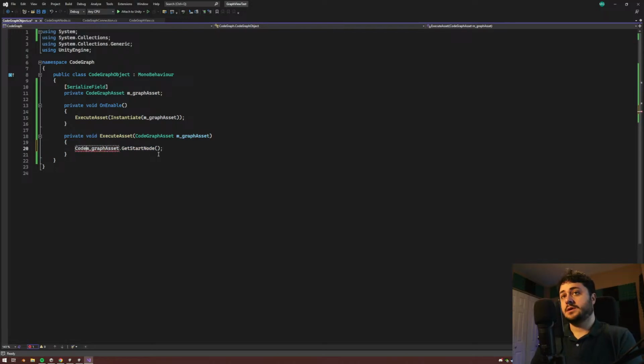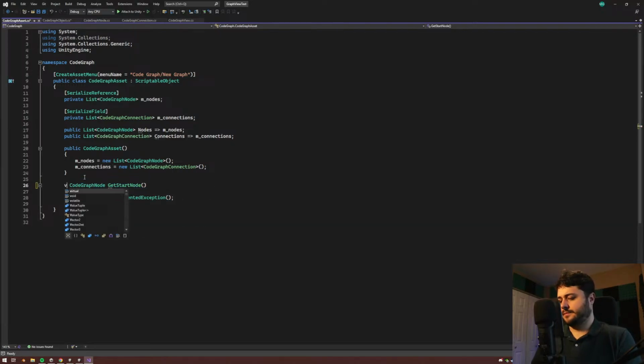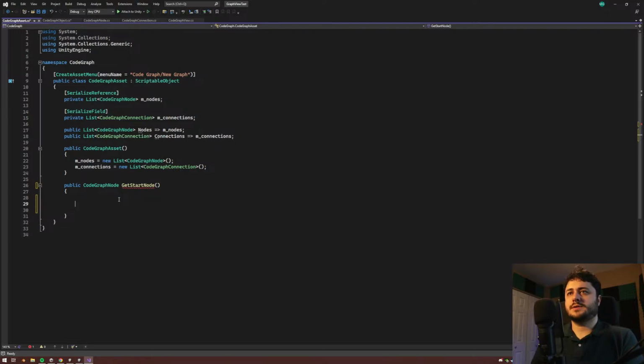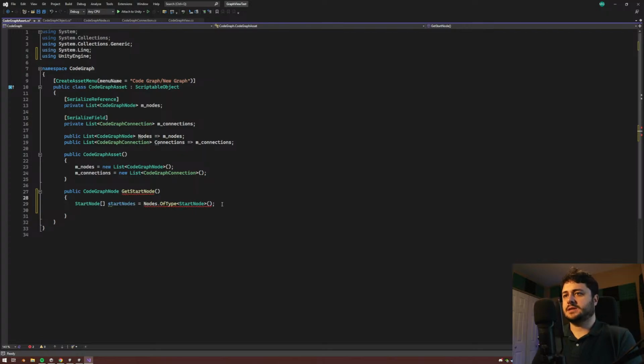So we can do code node start node, get start node, graph node. Oops, why am I doing that? Not void, public. There. And then we go through our nodes and we just go nodes dot, we can just do of type start node. There shouldn't be more than one, but I'm just going to do this because it's easier.